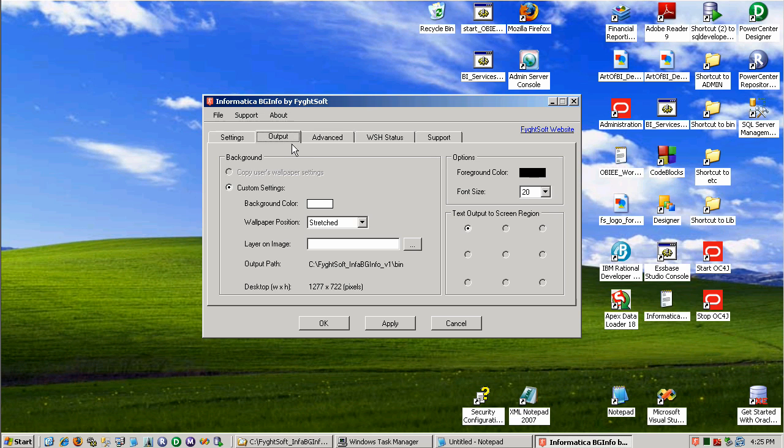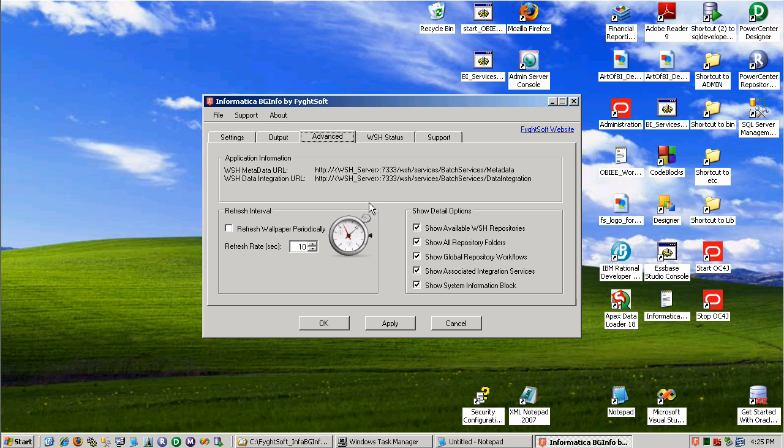Now, this is going to output information on the desktop background so that we have it always available to us. We can choose if we want the background to turn to a solid color, or if we want to provide an existing image and then layer information on top of that. Both ways, we're able to put a foreground color to really bring out the information so it's always visible to us. Let's just keep it as it is. We'll center our text or center the wallpaper on our screen, and we want to include an image for this first run through. The next thing we want to do is determine if we want to use a timer.